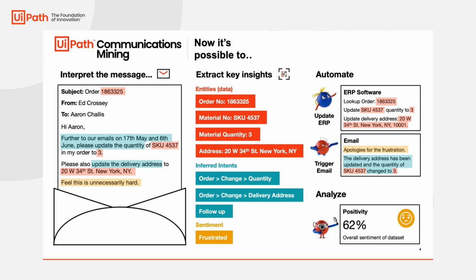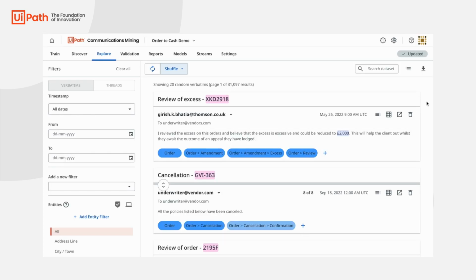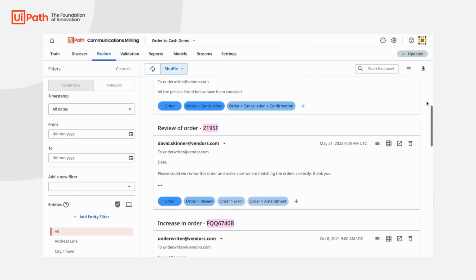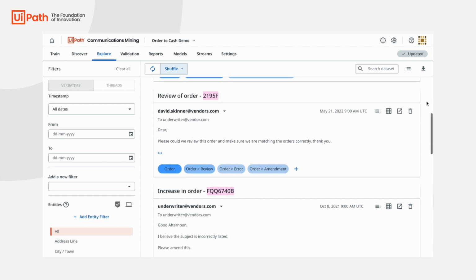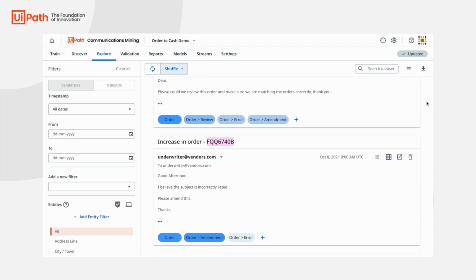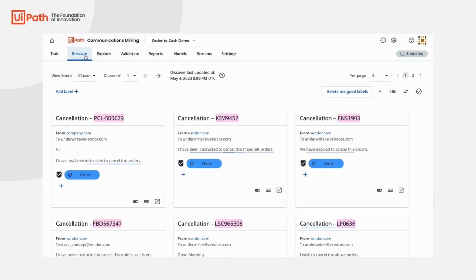Powerful analytics also enable you to measure KPIs like customer satisfaction, so you can serve your customers better and build better products and services. How does Communications Mining do all this? UiPath Communications Mining takes data from your communications channels and uses natural language processing to group together messages of unstructured text based on similarities the machine learning model detects. This helps us to quickly identify the highest volume processes and requests in the entire collection of messages.